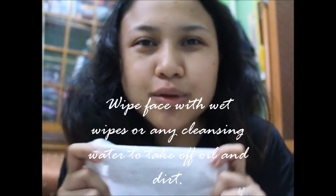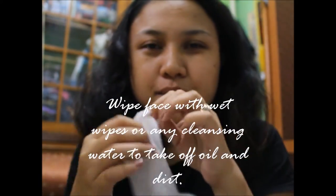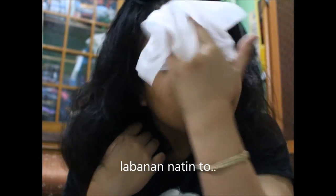So the first thing that I will be doing is to clean my face with a wet wipe, just to take away all the excess oils. Now I don't have primer. I haven't bought one yet. So we'll go straight to foundation, and the foundation that I'll be using today is this.